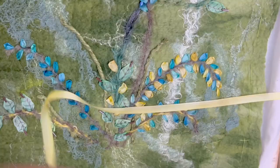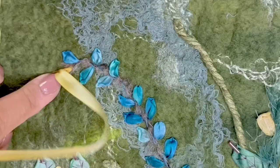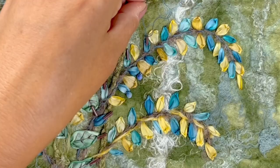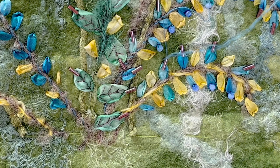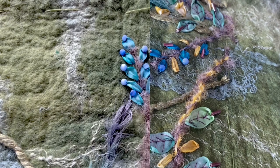So again, I'm running out of the yellow 7mm ribbon, and I still have these sections to stitch the leaves on. So luckily I do have 7mm yellow ribbons again in my stock, which I have used. So here I'm using a combination of the purple beads and the blue beads to stitch the tips of the leaves. And doesn't it just look absolutely gorgeous?